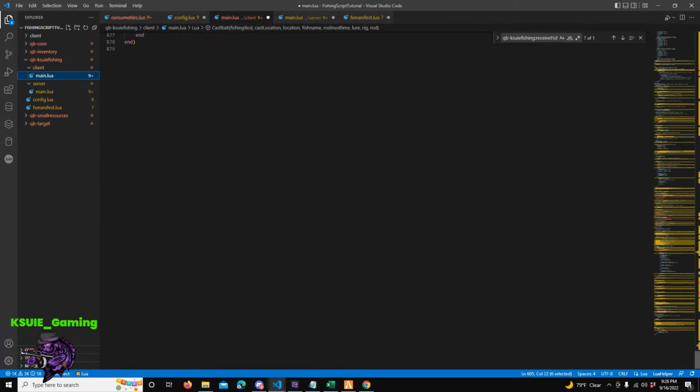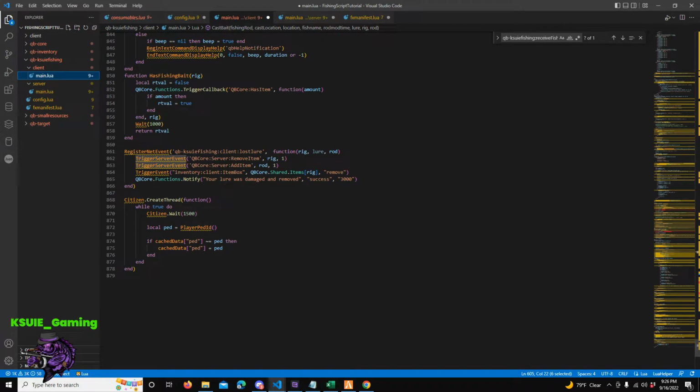So if they hit a number higher than 90, 10% odds, it's going to trigger this, and their baited rig is going to be removed, but it's going to return the rod to their inventory, because your rod doesn't break, you just lose your lure. So it's going to remove the common underscore worm, and they're going to get back just a common rod instead of a common underscore worm rig.